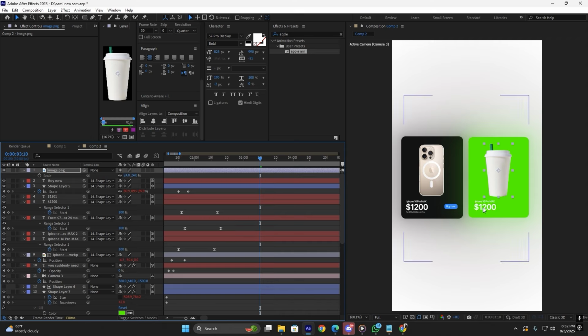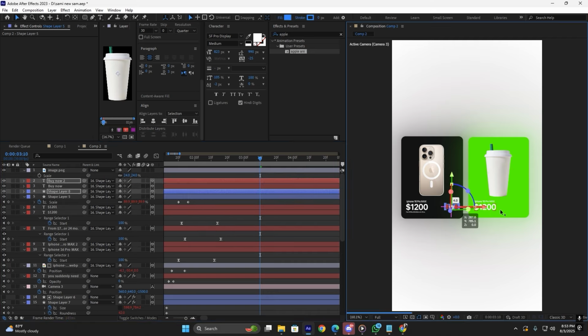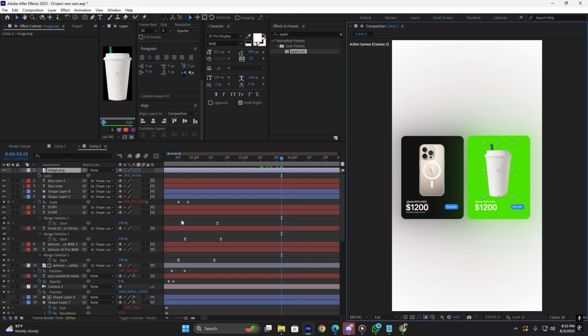And same with the CTA button. Okay, and now we will link all the assets like tags or pictures or CTA with the second shape that we made.